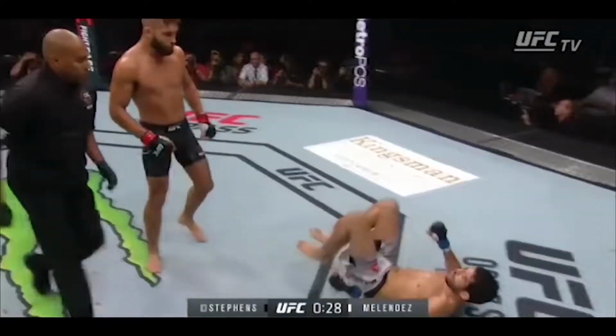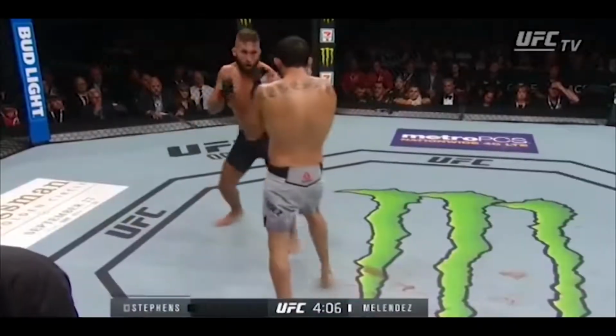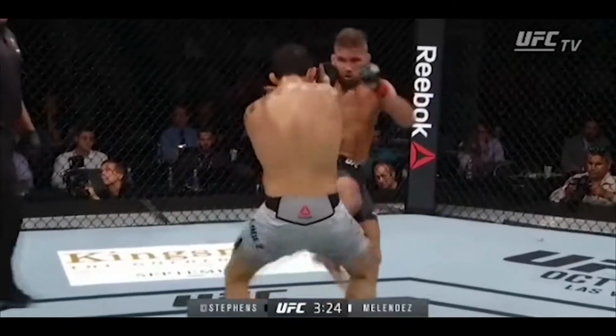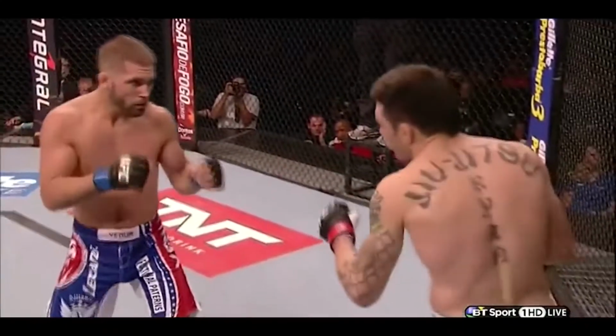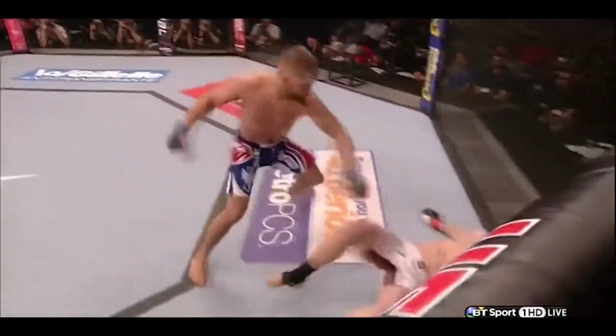The body kick, another vicious weapon, either off the switch step or the plant leg. Same sort of windup as the low kick, turning his hips over while chopping through. His technique goes underappreciated because of the force, but the force is generated by the technique. He remains one of the most underrated kickers in the game. Why? Because his hands are so deadly.